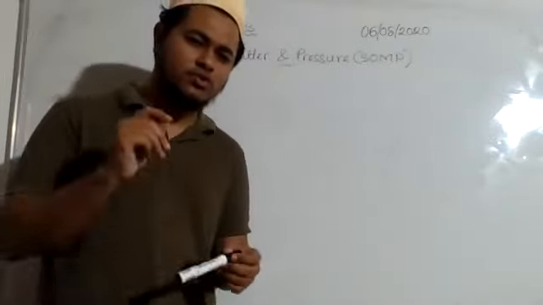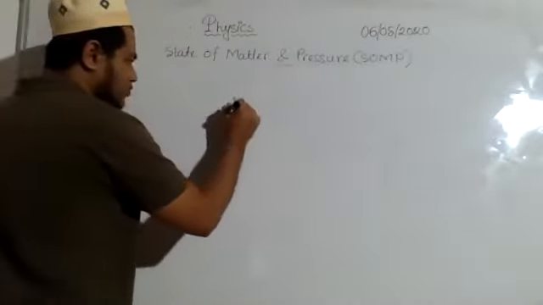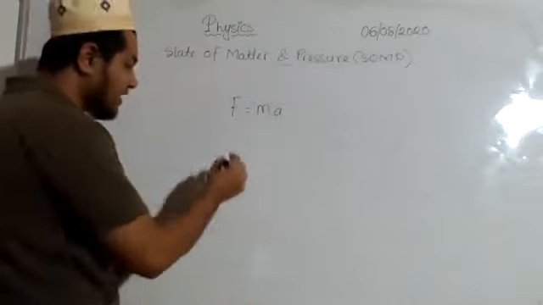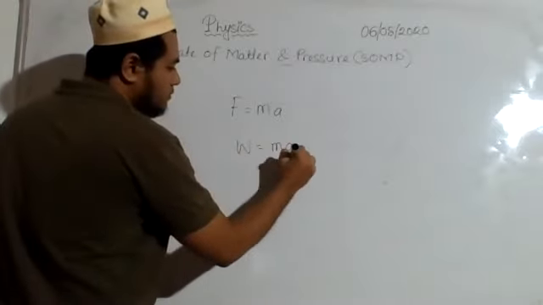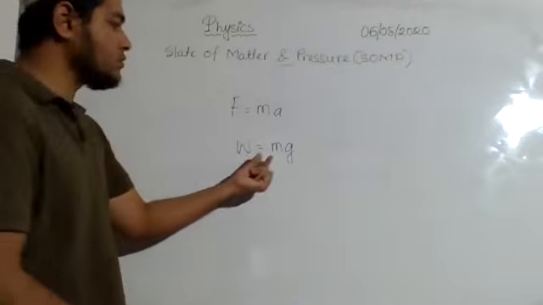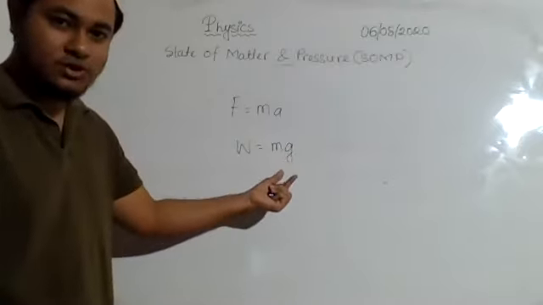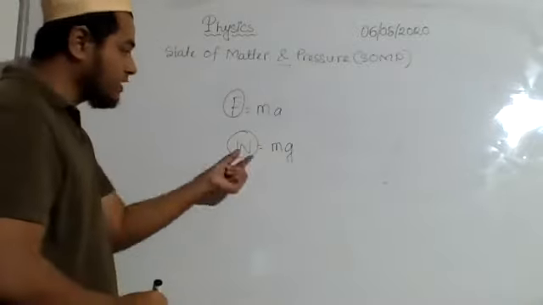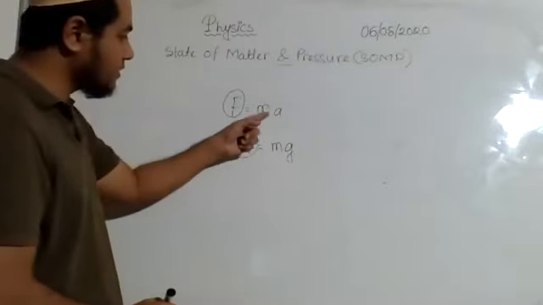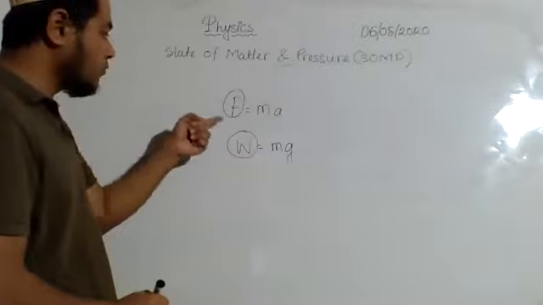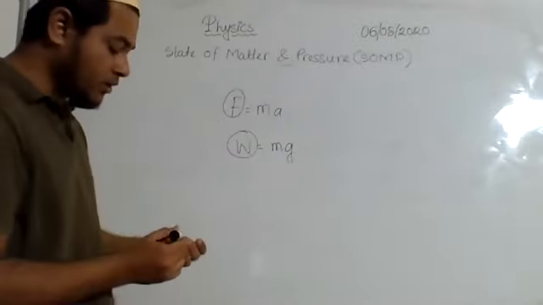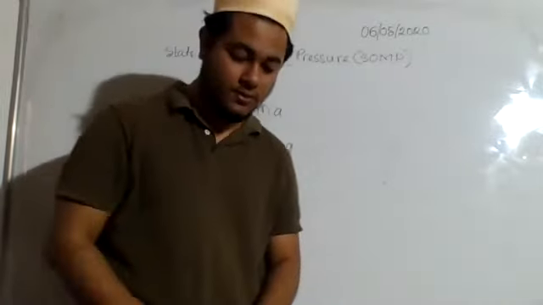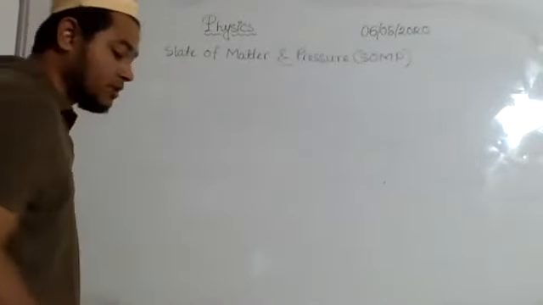Weight is a force. I already told you so many times, okay? See, do not forget this, please. We know that force is equal to mass into acceleration, right? Now from grade 8 itself, you are supposed to know that W is equal to mg. W is the weight, and weight is equal to mass into acceleration. This is acceleration due to gravity, but at least this is acceleration. So isn't force and weight similar? Weight is a force. Mass into acceleration. So weight is a special type of force. Whenever you are standing on the ground, you are applying a force on the ground, and that is equal to your weight. Okay, so we will apply this concept now.